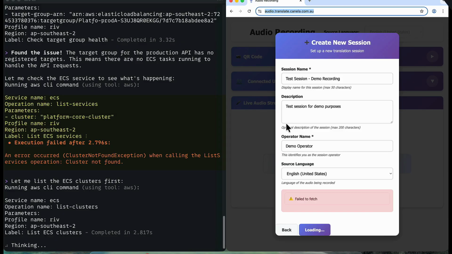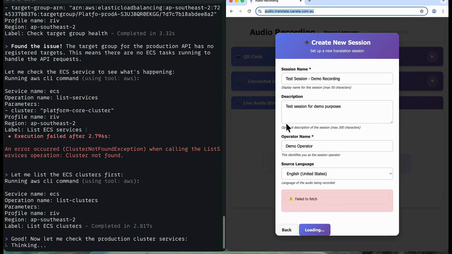So in the first place, it failed, but then it automatically understood that I need to go and grab the cluster names. So what it does is in the next call, you can see it makes use of the list cluster API call, and then automatically tries to list the actual cluster name. So it is doing it on its own and trying to list the right set of clusters that we have, basically. Thank you, Jay. So we'll continue.